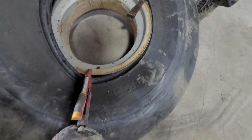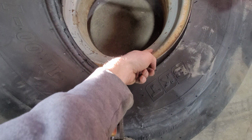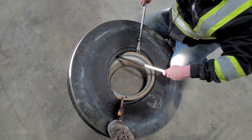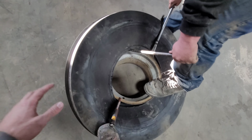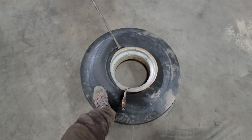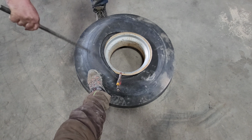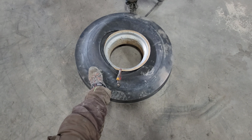So the bead is supposed to go under in here, right? Yeah, this goes under in here while you're mounting, till you get ready to inflate it. Okay. I'm gonna fully stand on this thing. Woo! First bead's on, folks. Now we'll remove the vice grips.